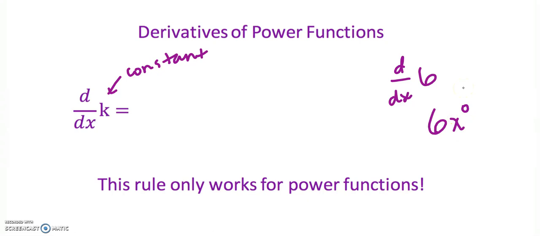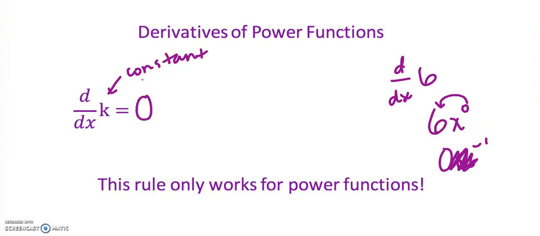Does that seem okay? Mm-hmm. So now if I apply my power rule, I'm going to move this 0 down in front. I'm going to say 0 times the 6 that's in the way. That's going to be 0. And then, well, it doesn't matter what this is because this is 0 times anything. You'll get x to the negative 1, but it's 0 times x to the negative 1. Right, and we learned that 0 times anything is just going to be 0.